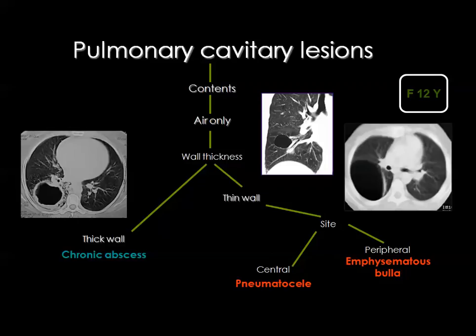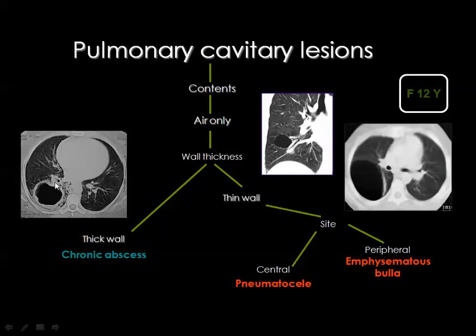And you remember we have four focal pulmonary lesions: the nodules, the masses, the patches, and we have finished those, and we are left with the cavities. I have mentioned that the cavity is an air containing lesion, well defined, and it may contain an air fluid level or may contain air and a mass, but air is an essential feature for the diagnosis of a cavity. And the differential diagnosis of cavities in the lung depends on the wall thickness.